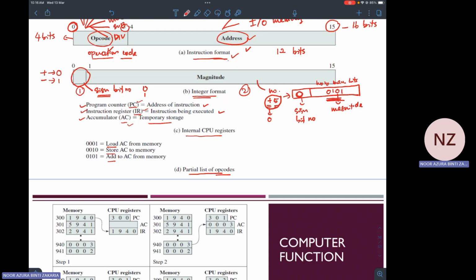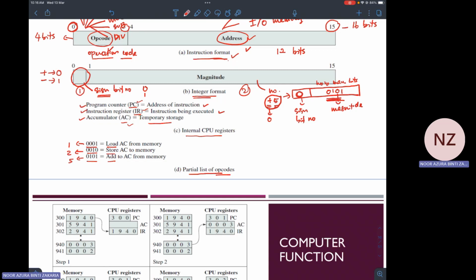This is 0001, in binary. Basically, in decimal, it is number 1. 0010, in decimal, is number 2. And 0101, in decimal, is number 5.